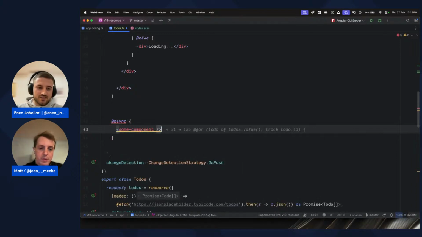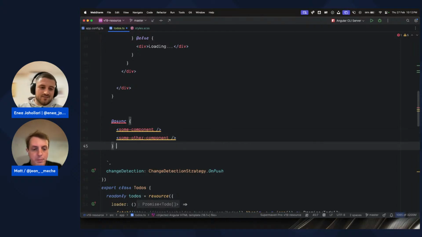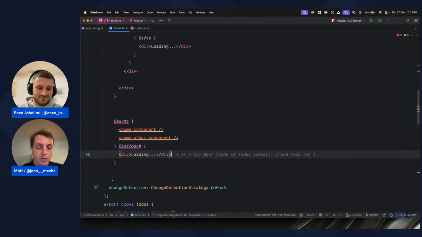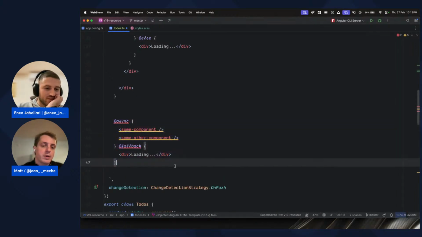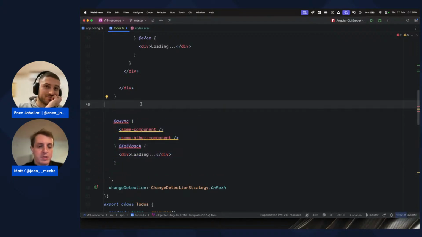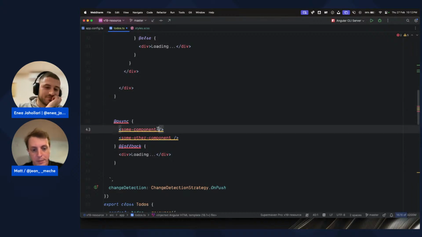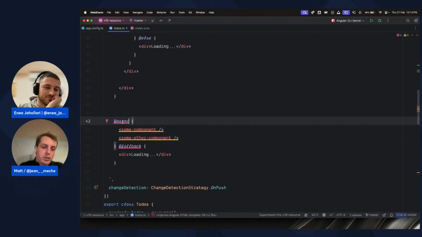Without any inputs. Yeah, something like this, for example. Again, I haven't seen any design on this. I don't think it has been designed at all, but it's just random ideas that could happen. Imagine we have a way to express on the component itself what its resources are, so what its async dependencies are, and of course, not fallback.